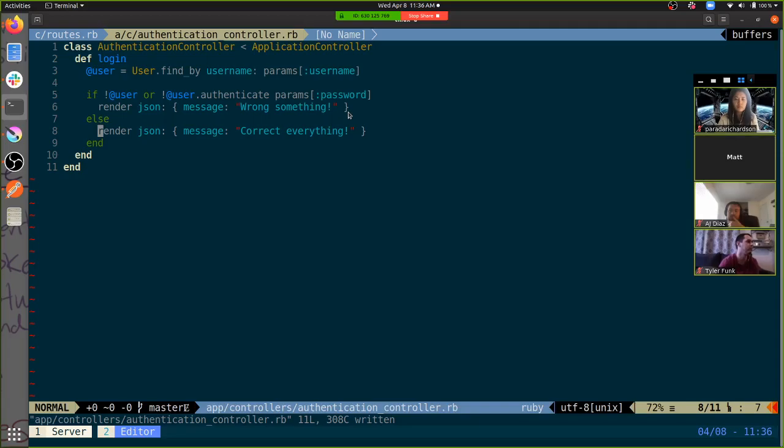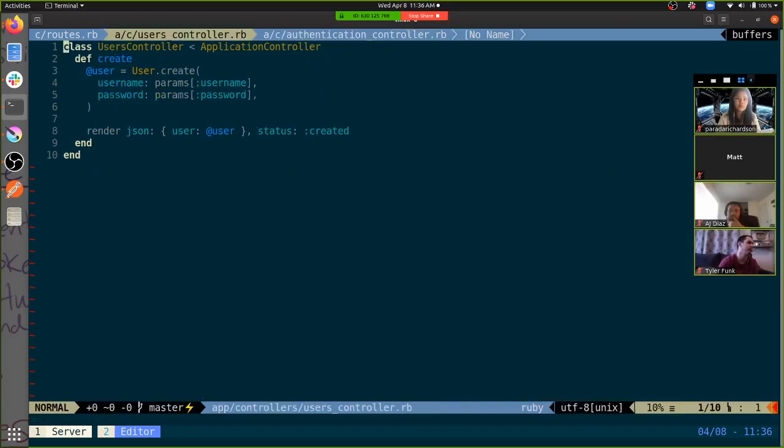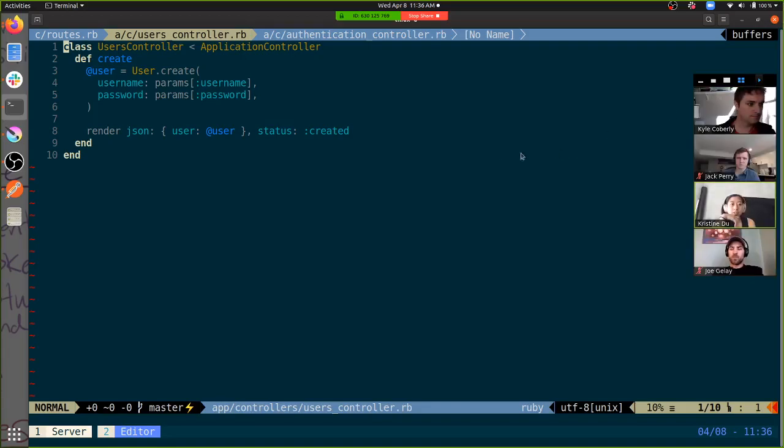Real quick, could you just go to the user controller for a second? Okay, sweet, thank you. I have a question about why we create a separate authentication controller rather than putting a login action in the user's controller. We could.